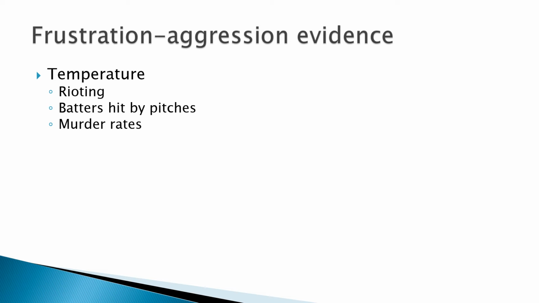Now, it's interesting to note that when we're dealing with archival data, it's important to control for alternative causes. So for example, when taking a look at batters hit by pitches, the researchers who studied that were trying to account for things like whether the pitcher was fresh or not, as well as how often they tended to hit batters generally and when they tended to hit them more. So you can see how they would try to control for those various factors to make sure that it was a matter of temperature and not other potential issues at work.